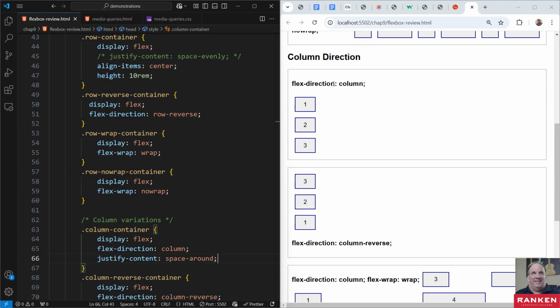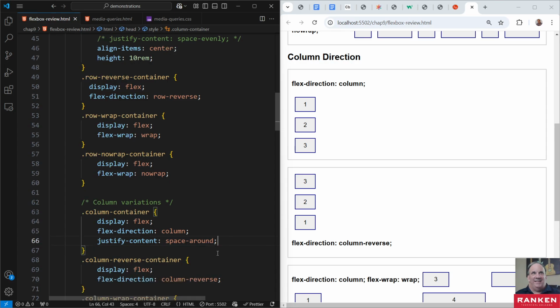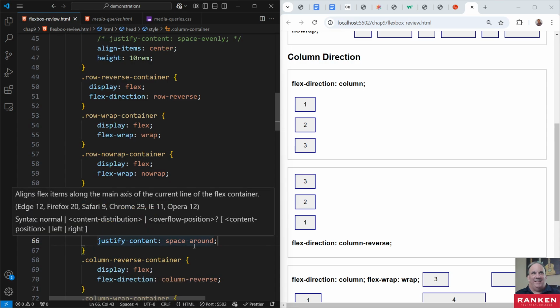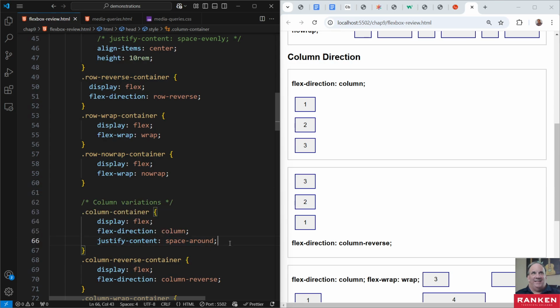To get things spaced out, you have to make sure that your container has a high enough height or width to be able to actually space things out, right? And then always remember your justify content for this column is vertical now.